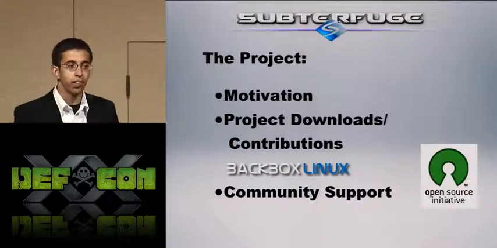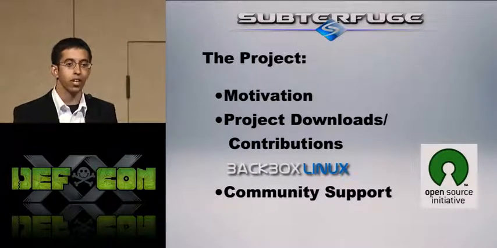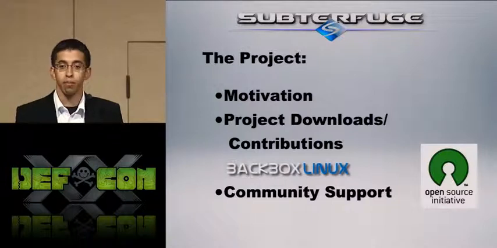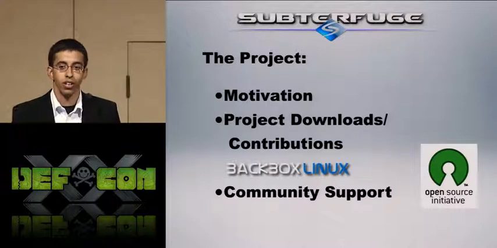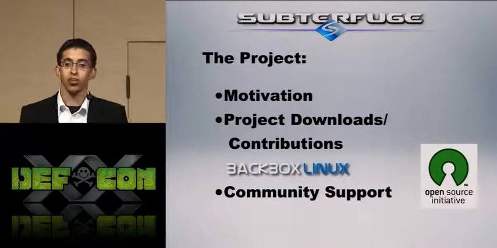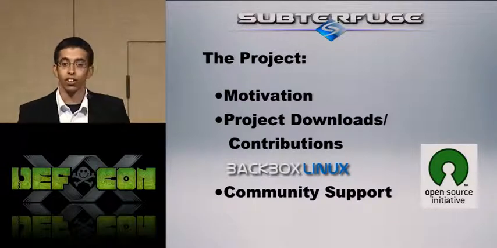A fellow named Dug Song, over 12 years ago, released a toolkit called dsniff. In that toolkit was a program called arpspoof. What arpspoof did was ARP cache poison the network and make the computer a man in the middle, and the point was to demonstrate exactly how vulnerable people on a local area network were, and then hopefully bring about some kind of fix, or at least some kind of awareness. Here we are 12 years later, and your average consumer router is still vulnerable to the exact same attack, archaic, nothing special. So we thought we'd go about it in a little bit different way.